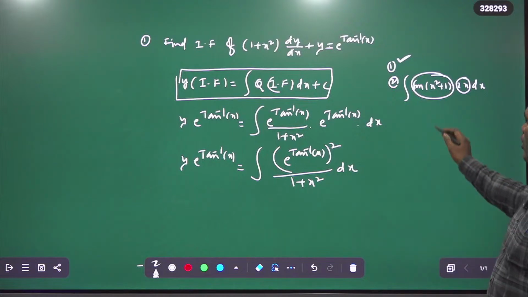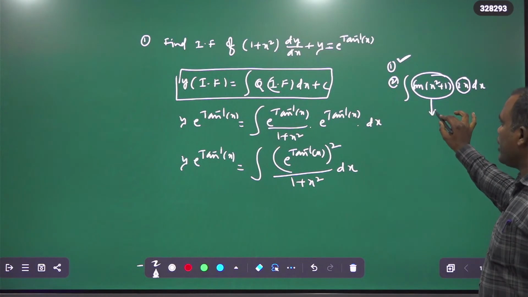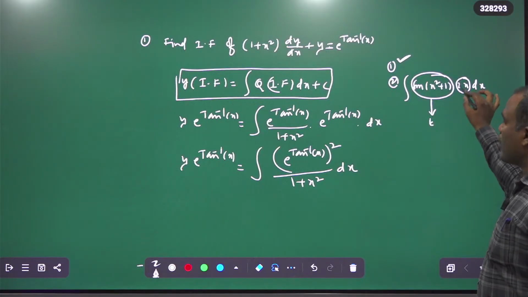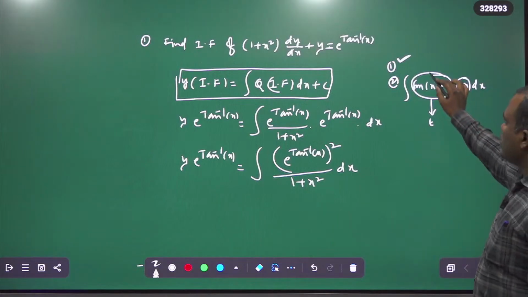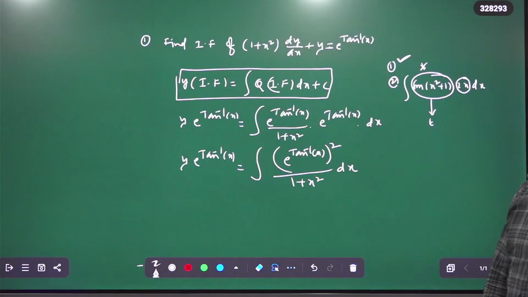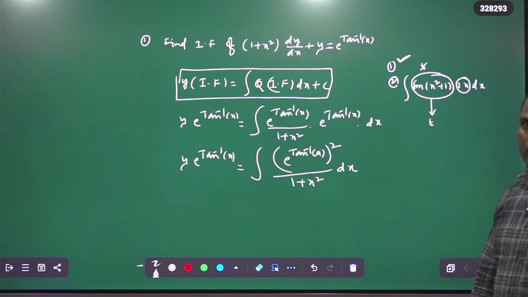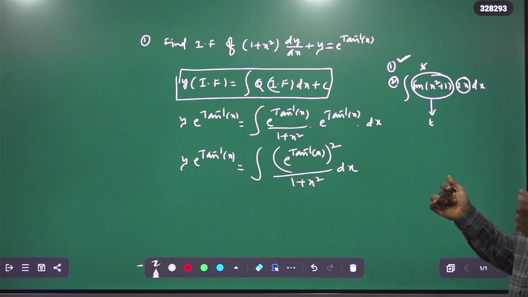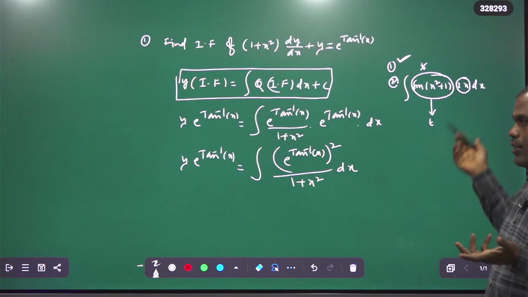For example, if you take sine of x square plus 1 equal to t, after the derivative we are not getting 2x. The derivative of sine is cos. So this first function is a failed choice, and we are not taking it. If the first function is taken as t, after its derivative we do not get 2x; cos will come, then 2x, but exactly here cos is not there.